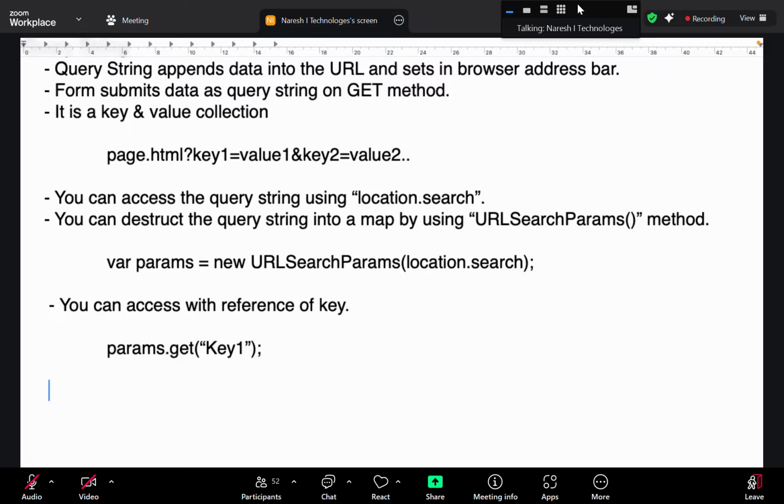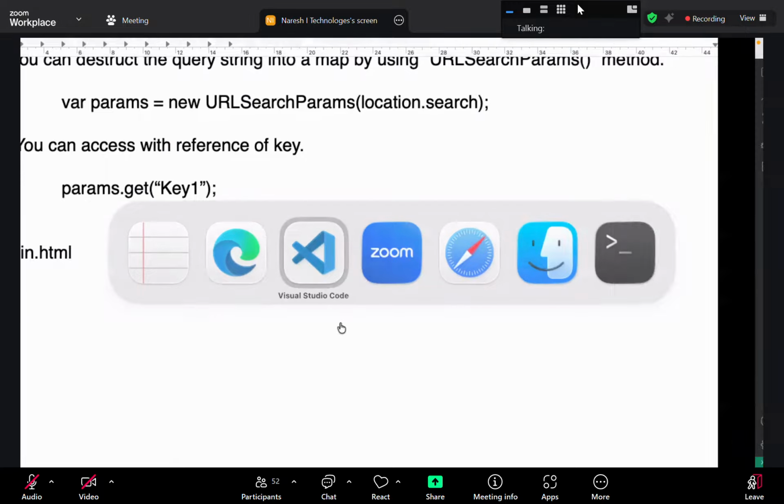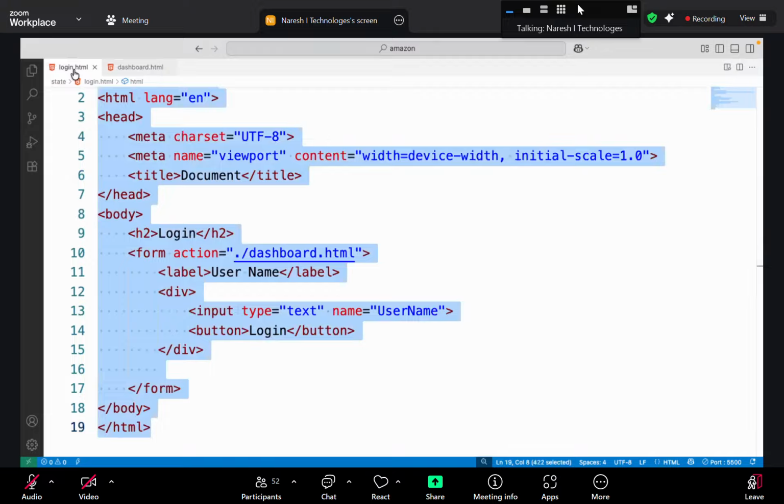Right. So the example I will copy. The first page is login.html. The login.html code is this.